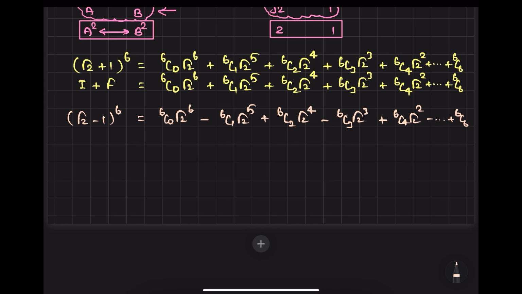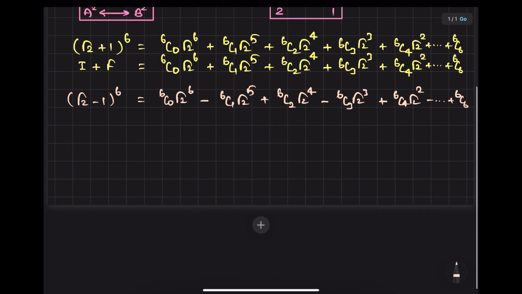Now you know that I have to eliminate the irrational terms. Do you think the first component is irrational? No, because 6C0 is a rational term and root 2 power 6 is also rational, because it is 2 power 1 by 2 times 6, so it is 2 power 3, a rational number. So whenever the lower subscript of C is even, the term is rational. And we know that we have to eliminate this irrational part, correct?